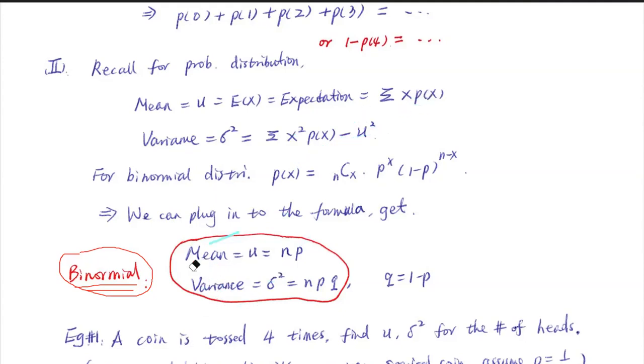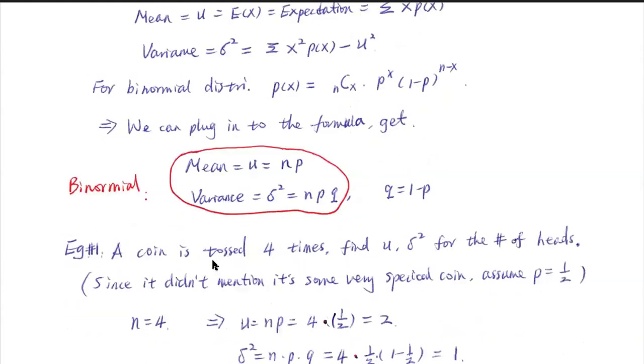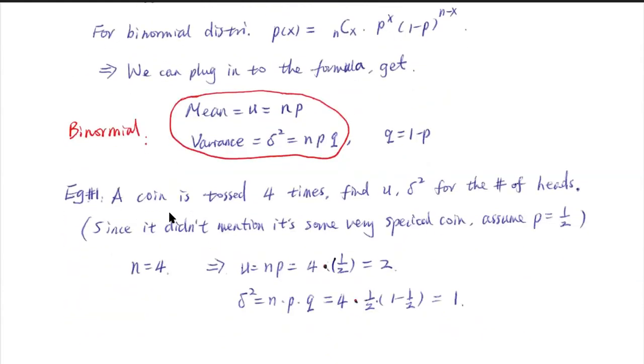This example here, let's see. So you toss the coin 4 times. Each time you toss the coin, they didn't mention anything special about that coin, so by default it's half and half. So you can get either head or tail. You toss the coin 4 times. So how many times total? That's n is equal to 4, right? Now, you want to find out what's the average.